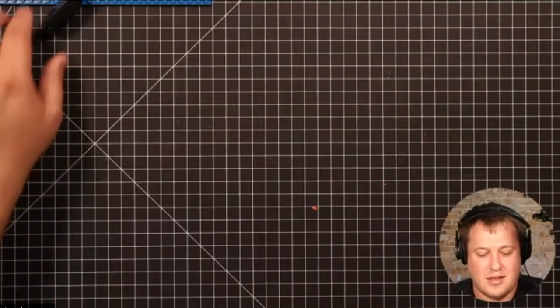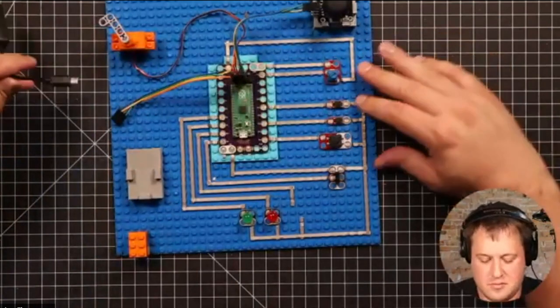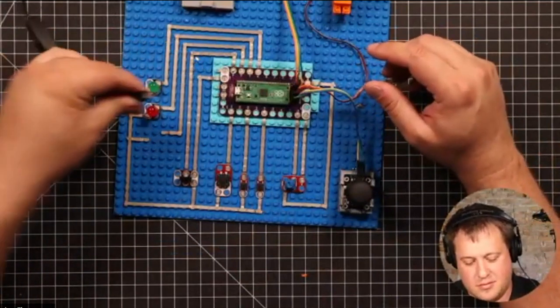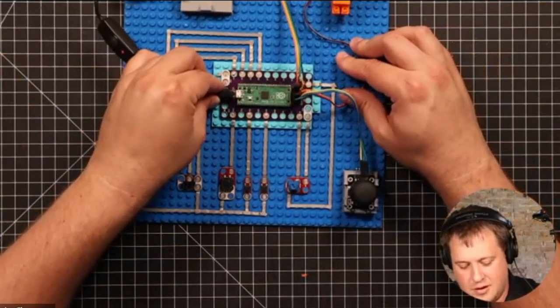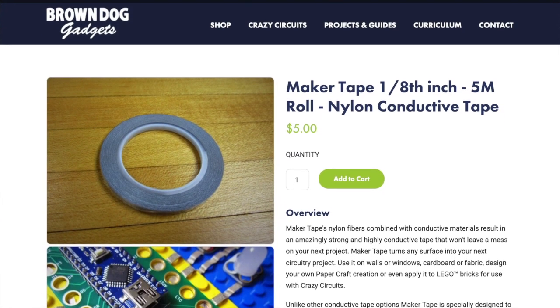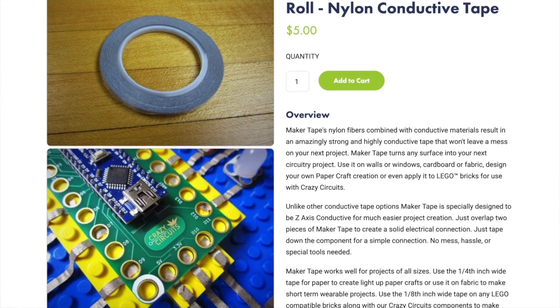Can I ask you about something really quick? Oh, sorry. Oh, go right ahead. I'd love to ask you about the maker tape really quick. And sure, I do want to hear about this project as well. But how do you get something like this manufactured? Could you tell us what is so special about this? I know we've covered it before, but it's just such an amazing thing that you've come up with here, and I'd love to hear about how you made it.